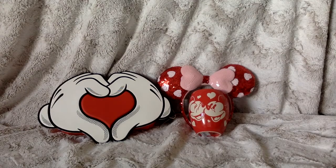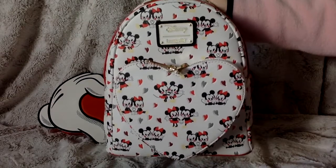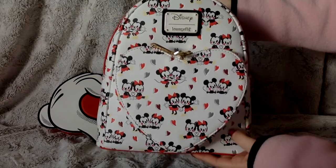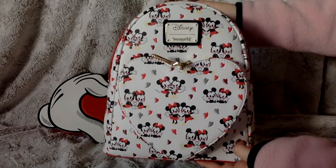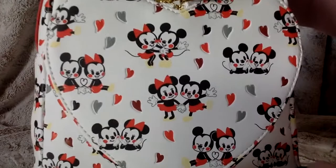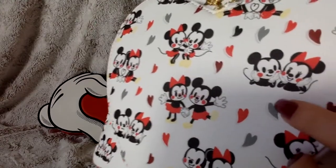Next up is this amazing bag. Look at this. I wanted this so bad when I first saw it on Lounge Fly, but I kept putting it off and it sold out. I did get this from a wonderful small shop called Spell Boutique, and I love it. It's white but it's just so adorable. I love the heart pocket with two zippers — here's a close-up. They're like Chibi Minnie and Mickey and it's like indented and everything.